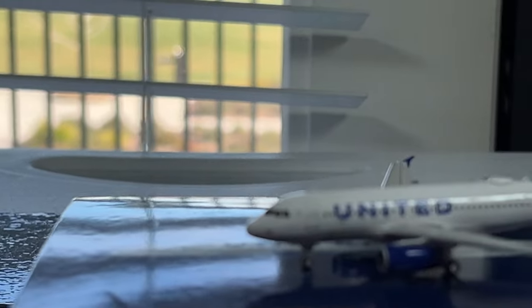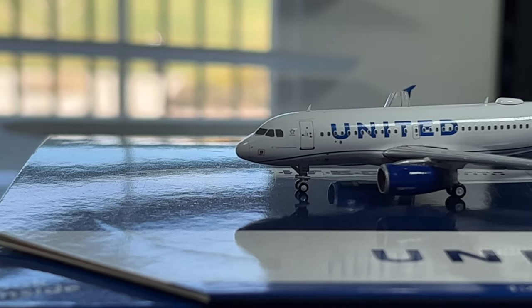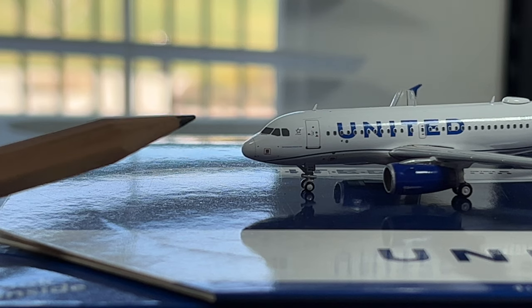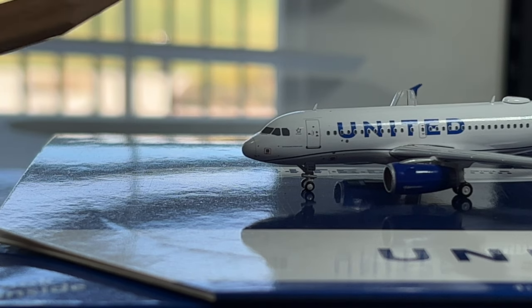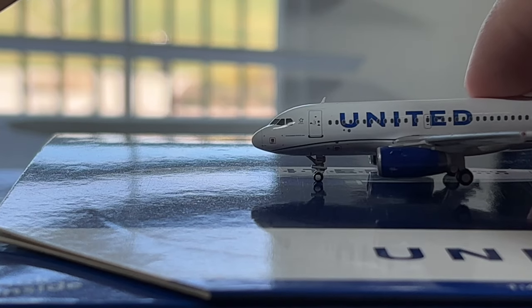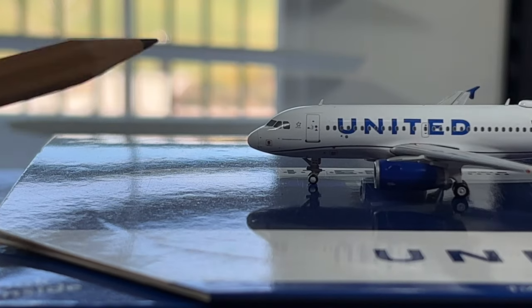Let's start off with the very front right here. If I can just adjust my tripod and zoom in on the aircraft. Well, this is how far I can zoom, but oh well. So anyways, you got your cockpit windows and you got your nose, and because of the blue swoop, it really kind of looks nice when I look at it. I mean, let me see. It kind of still looks bulky. It still has that weird shape, but nevertheless, it is what it is.